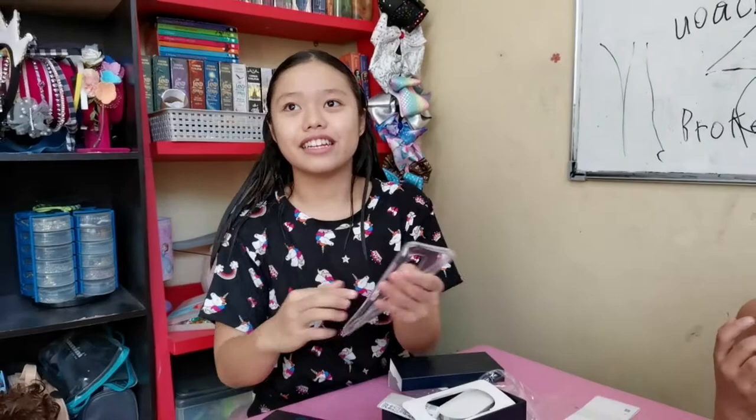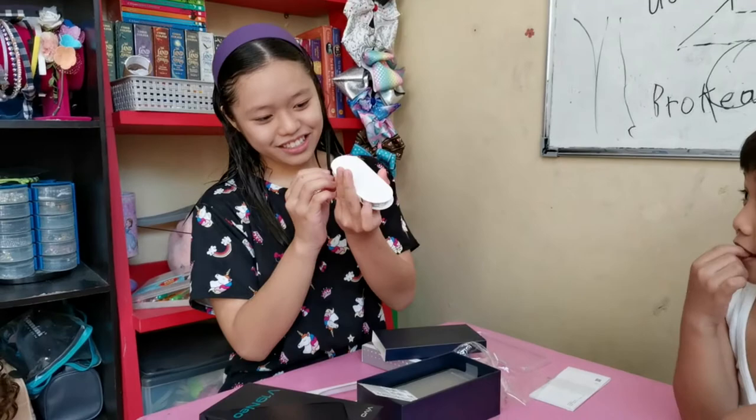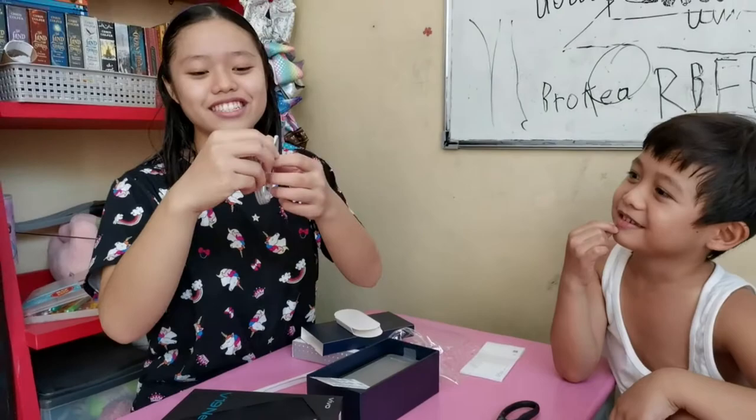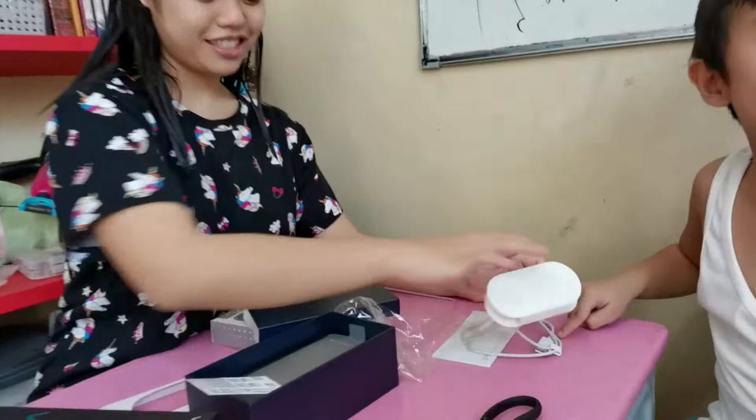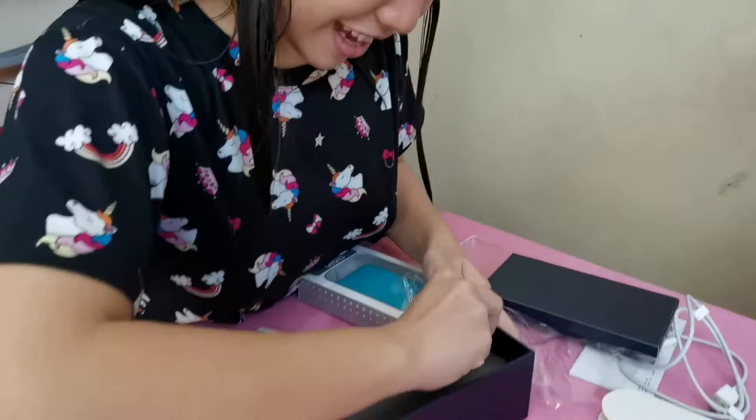And we have, of course, this. Here, this is the charger without the end thing, the plug. Okay, put that there first. And we have, finally, the phone.